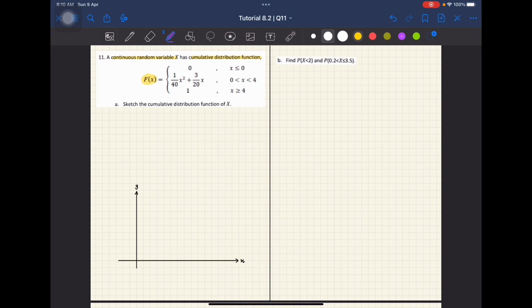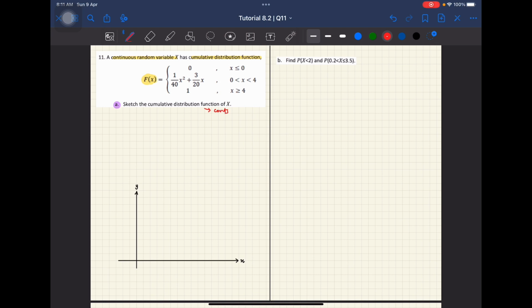Okay, so untuk soalan pertama, soalan minta awak sketch the cumulative distribution function of x. Okay, so hari tu saya ada ajar awak satu cara untuk kita sketch. So this one saya ajar lagi satu cara. Okay, so it depends on you which method you would like to use. The keyword here is cumulative distribution function, dia akan sentiasa bersambung. Okay, so dia punya graph is always continuous. Dia pasti bersambung.